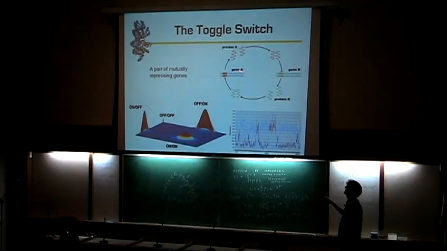A lot of protein A and not much protein B. And the same can happen for protein B. Okay, and so you can have a stable situation. You have a lot of one protein and not much of the other, or the other way around. So then you can show by stability.